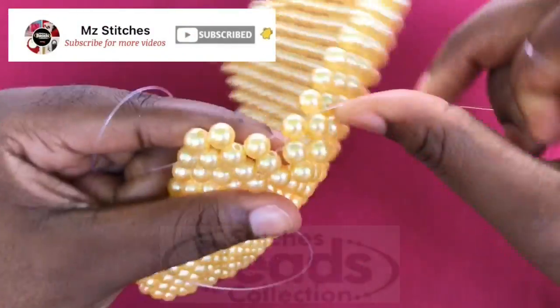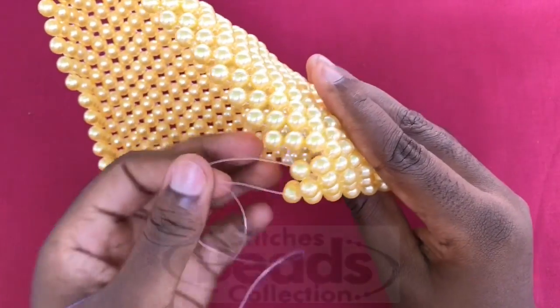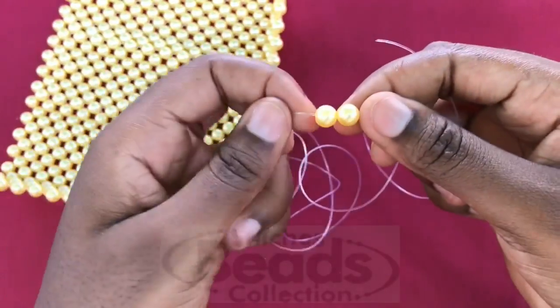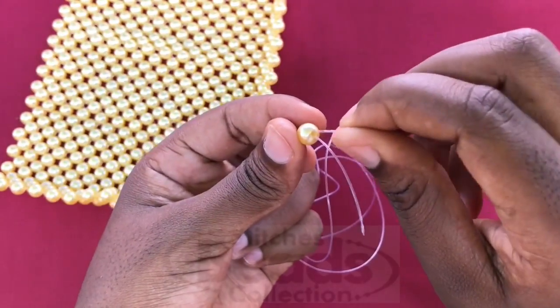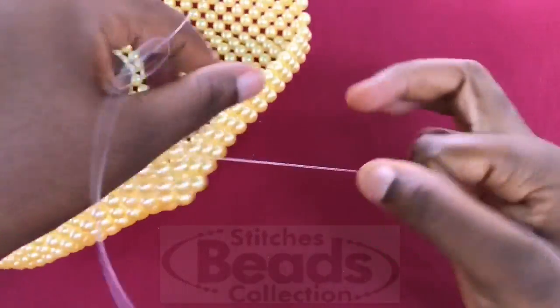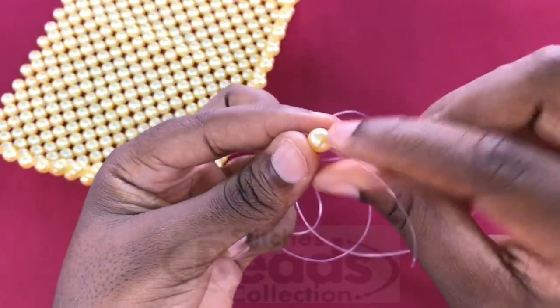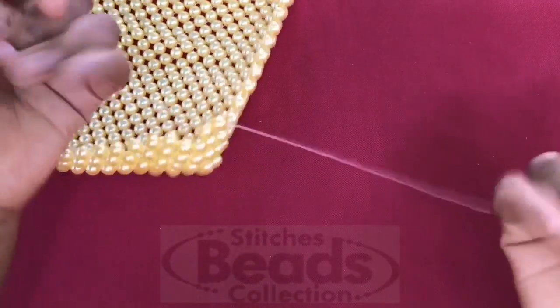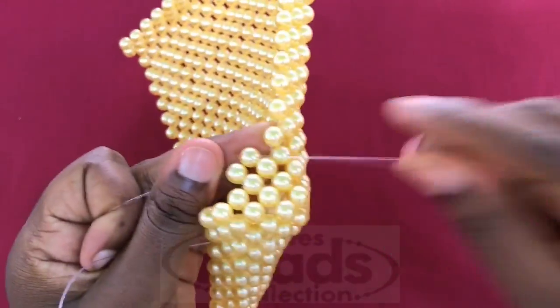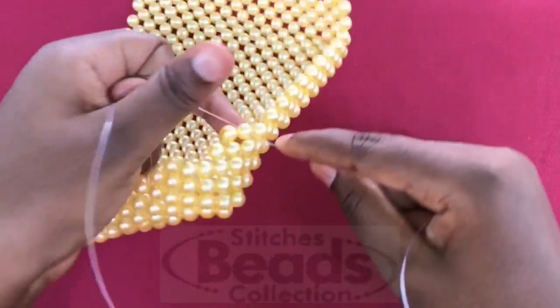Then with the right fish line, you go through the next bead, fix 2 beads on the left fish line, cross with the second bead using the right fish line, you pull it out. Then with the right fish line, go through the next bead, you fix 2 beads on the left fish line again, you cross with the second bead using the right fish line, then you go through the next bead and still repeat the same method.